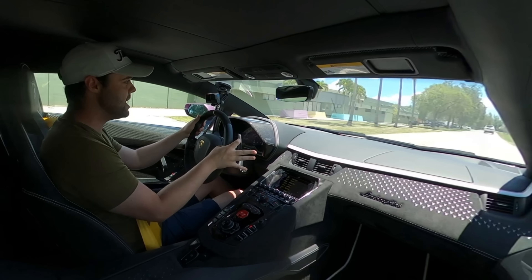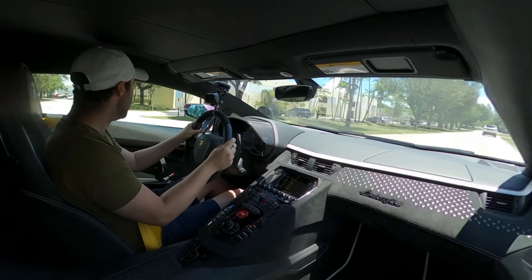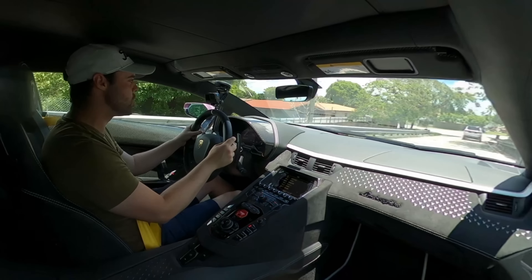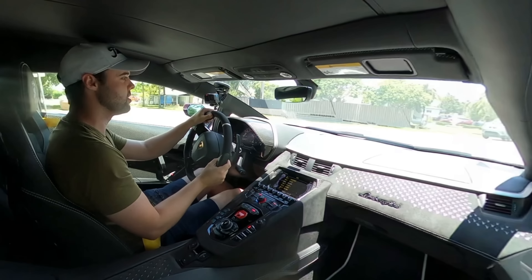Driving this car around town, it does feel more civilized than the SVJ, but the second you start actually accelerating, things start to get absolutely ridiculous. You flick a couple downshifts, you accelerate, and there's really nothing else quite like it. The steering is perfectly weighted — you don't get a ton of feedback, but what you do get because of the all-wheel drive system is an immense level of confidence. You feel like you can throw this thing into a corner faster than you think is possible, and then you realize you could have gone even faster.